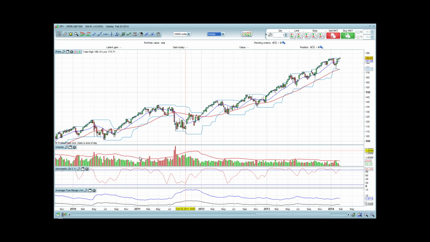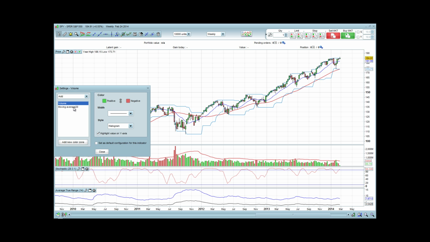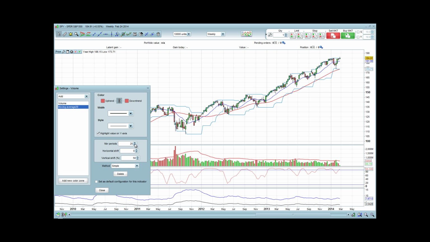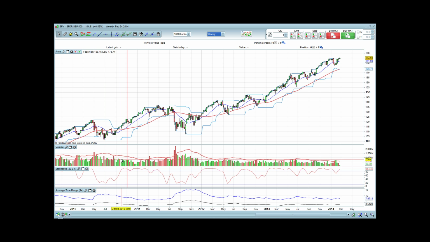Now, the next thing we'll want to do is change the average of our volume. So we already have our volume histogram beneath our charts here. Click on the little spanner. And then in this little options box here, click on the moving average, and then where it says number of periods, we want to change that from 20 to 13. Now we also wanted to shift our moving average by 50%, so that'll be 1.5 times the actual average. But because we had already done that with our daily chart templates, we don't actually need to enter that data into here. But if you're starting from scratch, then in the vertical shift box, just type in 50, click Close. So we now have our volume and our volume moving average.